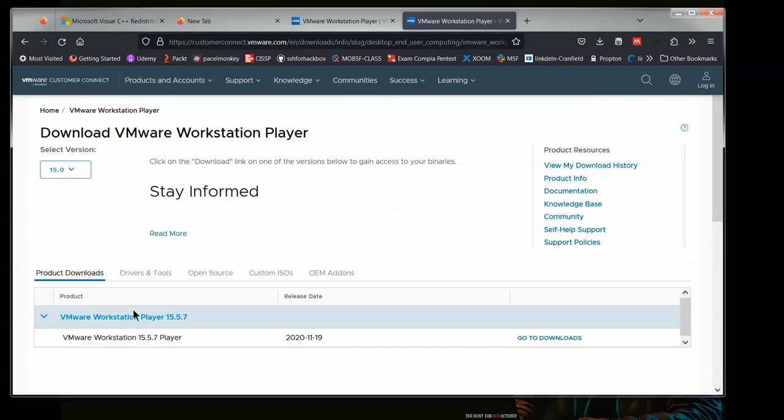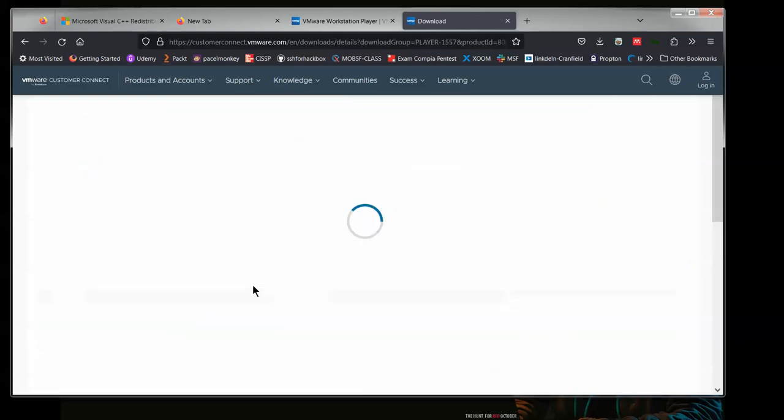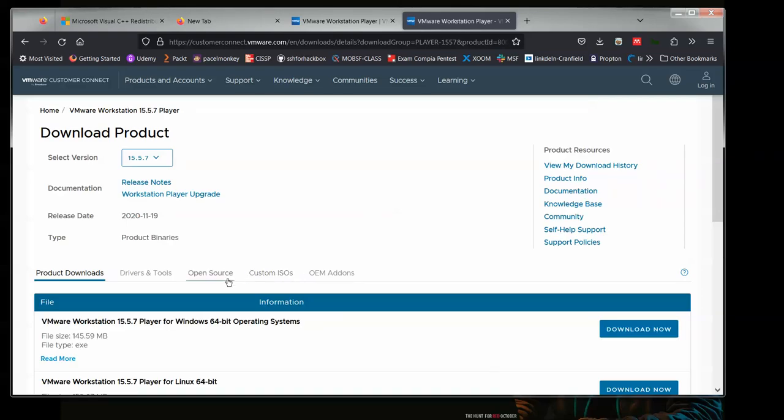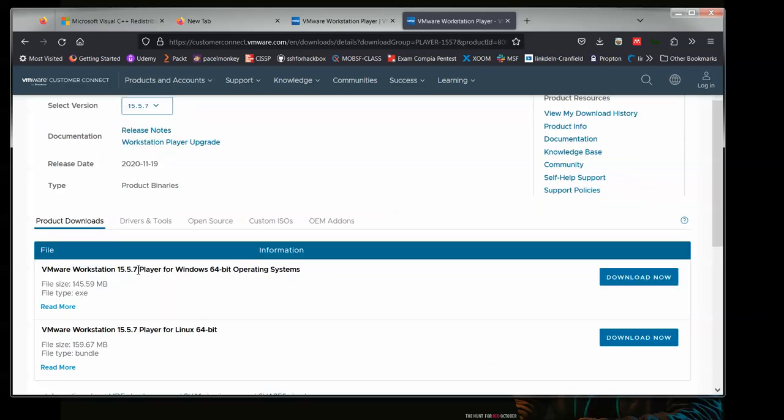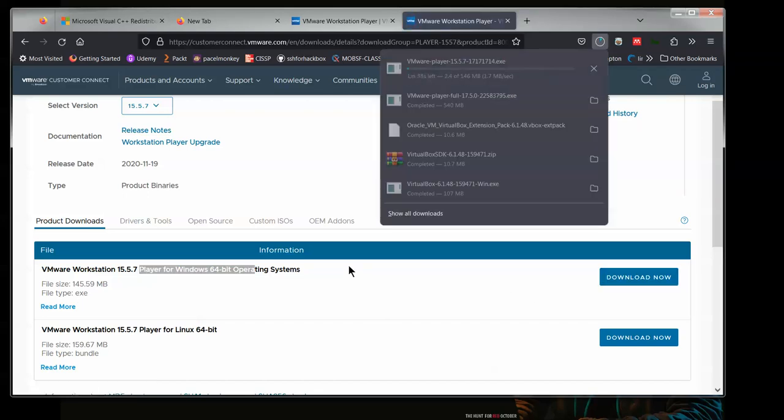So here we have to go downwards. This one is for the 64-bit, so we'll download that.